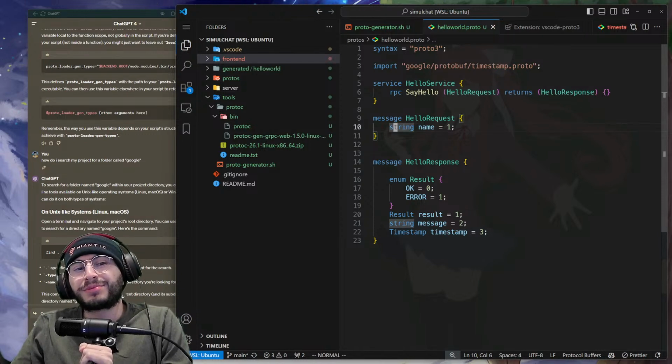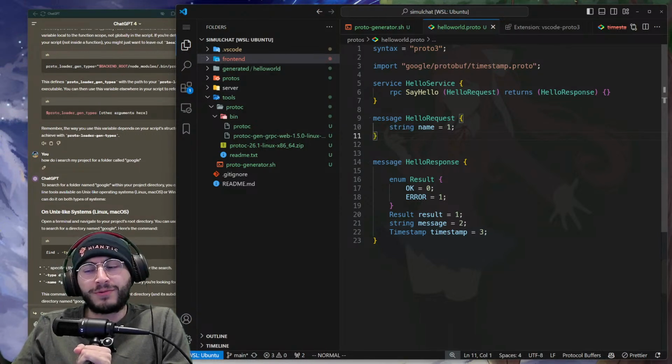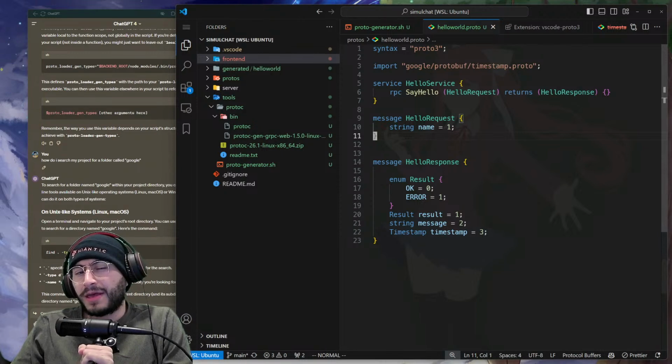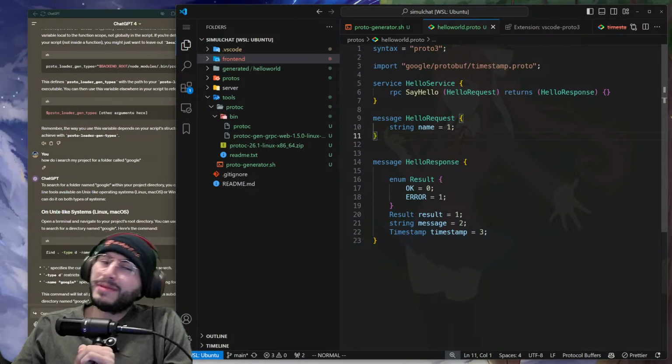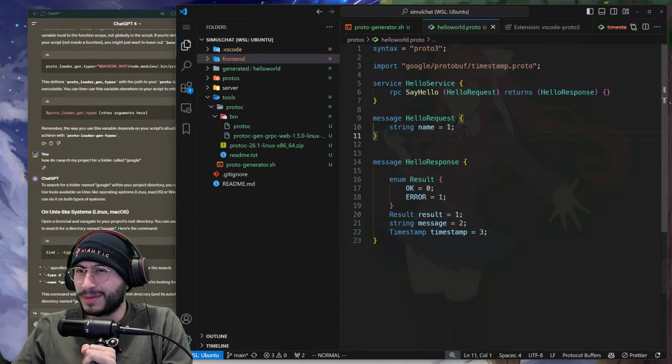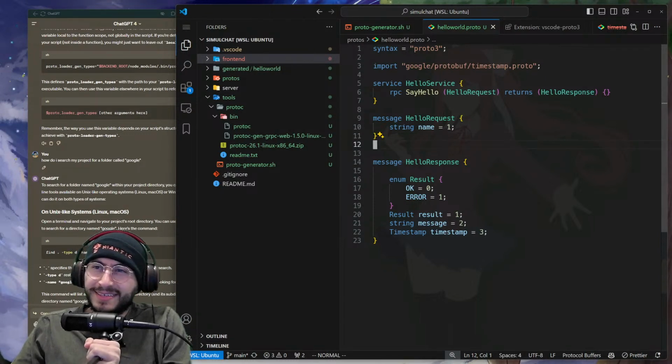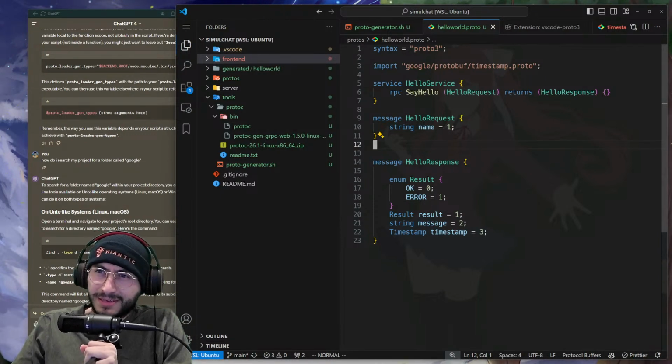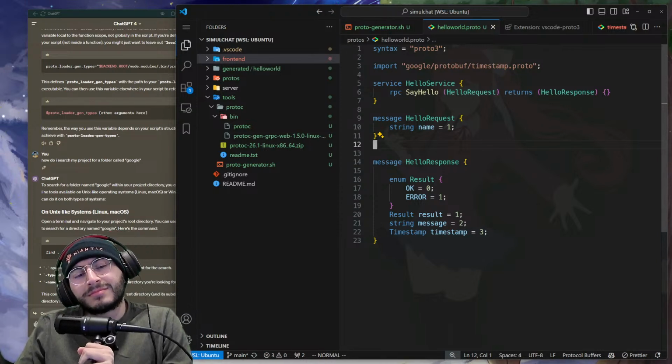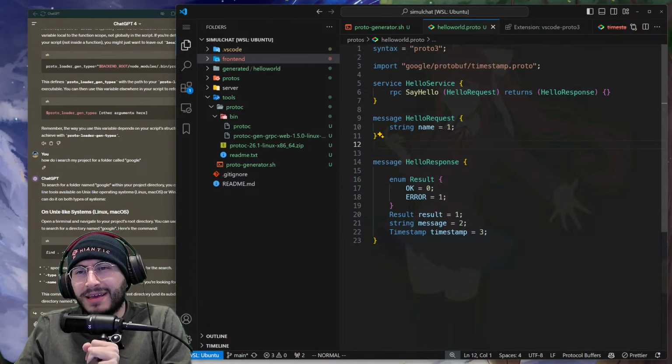But Protobufs aren't for REST APIs because they're not meant for other people. They're not meant for the public to use. JSON is meant for the public because anyone can read JSON.